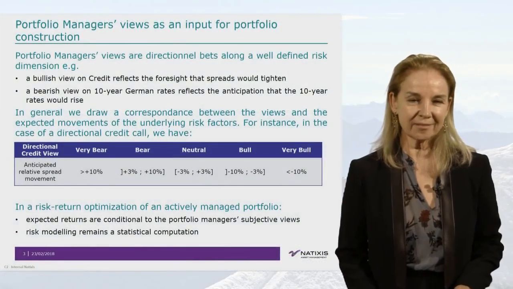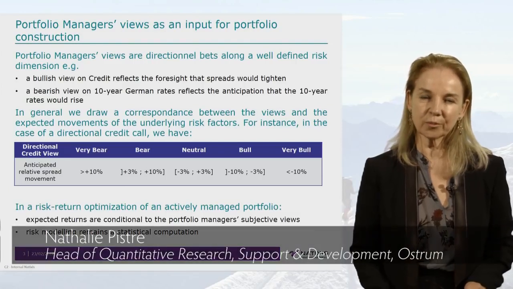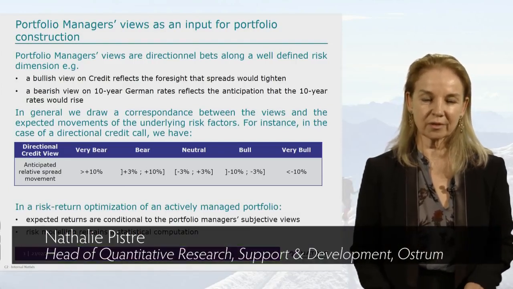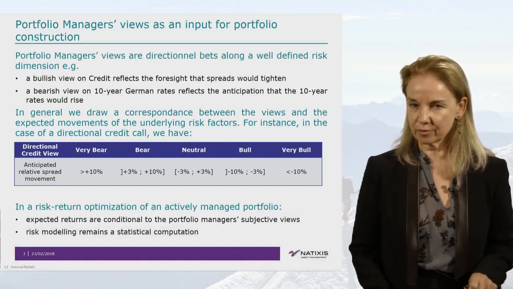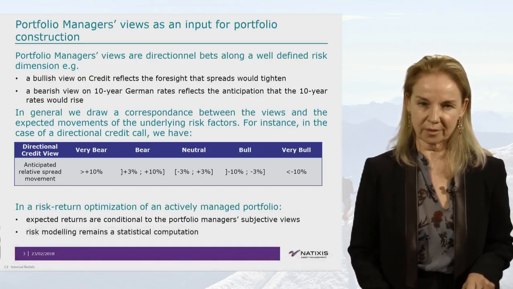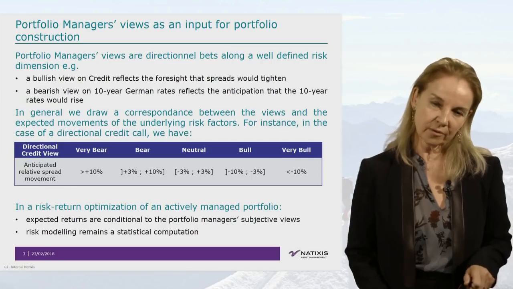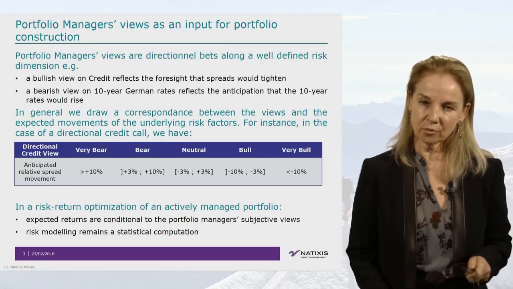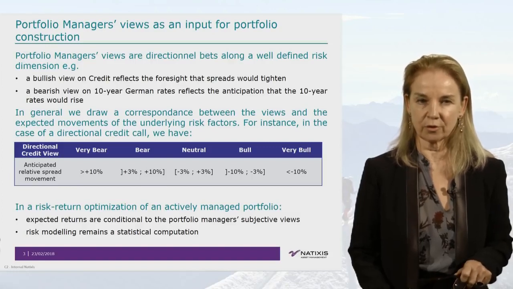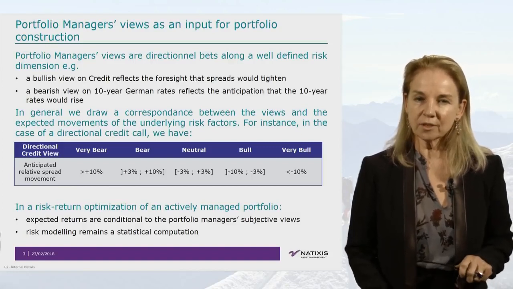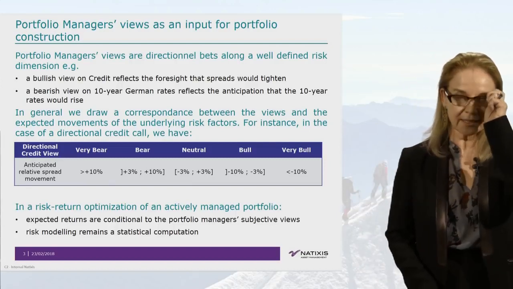In fundamental active asset management, we include portfolio manager views in our portfolios. But we also want to be rigorous in the portfolio construction. That's why we rely on theory that explains how to optimize a portfolio with the inclusion of portfolio manager views. What do we call views exactly?